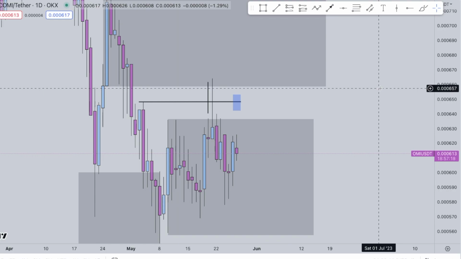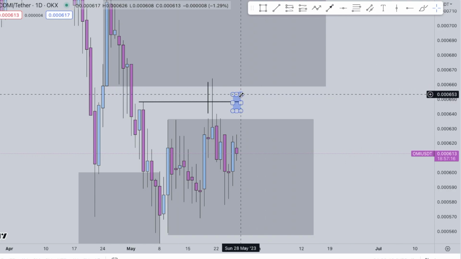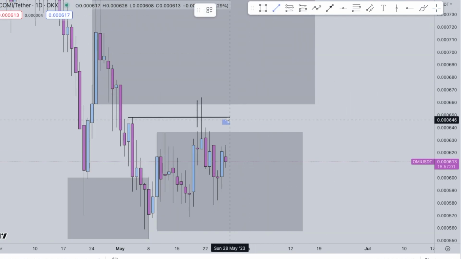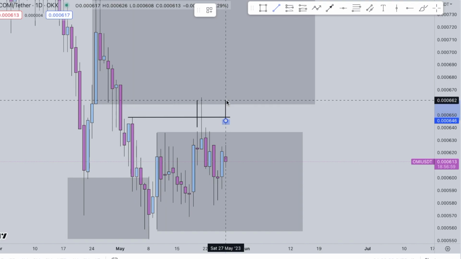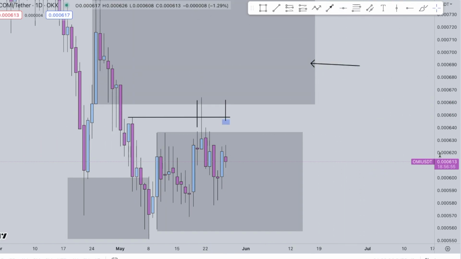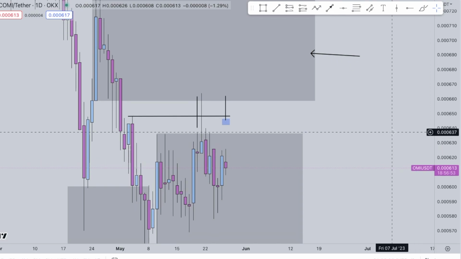But I also mentioned something very clever. If the body doesn't break above the structure, but the wick breaks this, it's totally fine. And if the wick goes to the order block, this is going to be an even stronger move towards the downside. I mentioned this, guys. Go towards my previous video. I'm not telling you when to sell. I'm not telling you, oh, it's going to be a buy here, sell here. I'm giving you exact executions. If this happens, look for the ideas that I mentioned, guys.